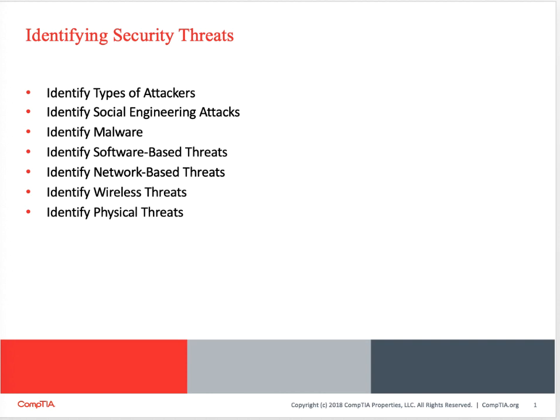However, in order to be effective and so that we can fight threats, we have to understand what type of threats are out there, what type of vulnerabilities are out there, right? So in this lesson, we are going to learn to identify types of attackers, identify social engineering attacks, identify malware, identify software based threats, identify network based threats, wireless threats, and physical threats.